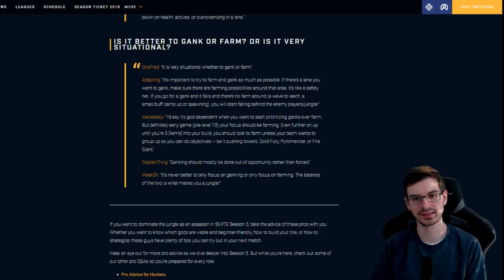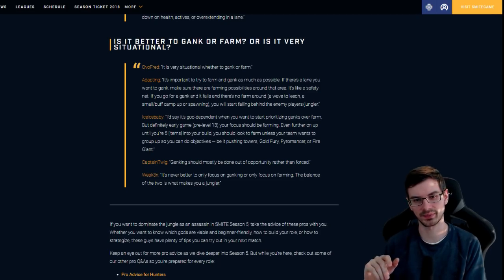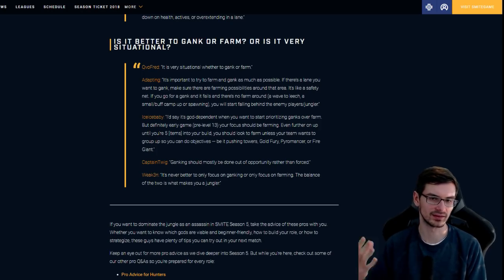Ice Ice Baby: I'd say it's god dependent when you want to start prioritizing ganks over farm, but definitely early game, pre-level 13, your focus should be on farming. Even further on up, until you're 5 items into your build, you should look to farm unless your team wants to group up so you can do objectives, be it pushing towers, Gold Fury, Pyramids, or Fire Giant. I think it's interesting because basically Ice Ice completely skips the part of ganking at all and just focuses on farming. I think this kind of ignores a bit the factor that you can also get lanes ahead, but I can see where he's coming from, especially, again, if it's more oriented towards beginners.